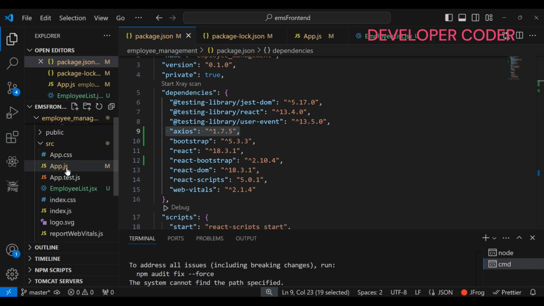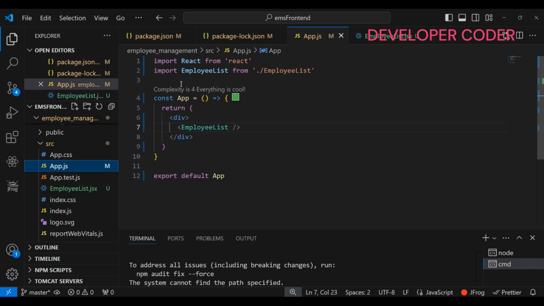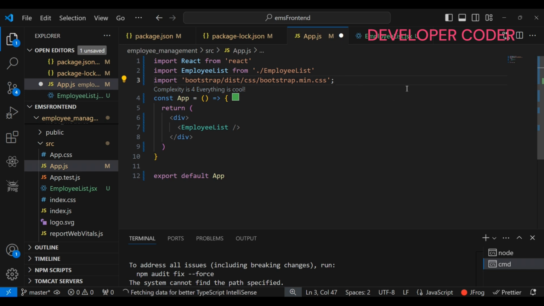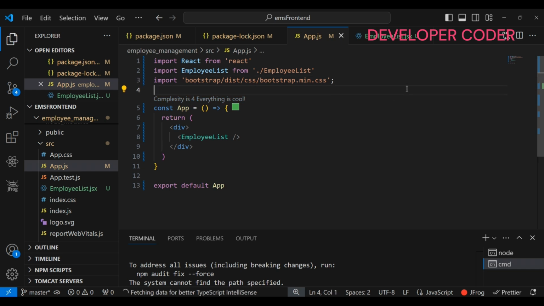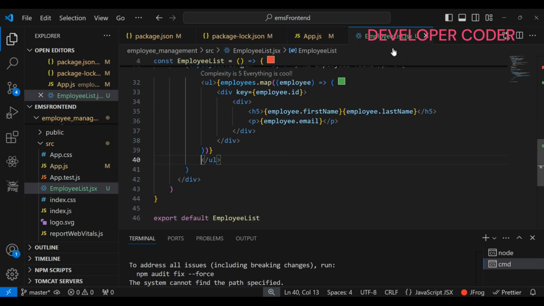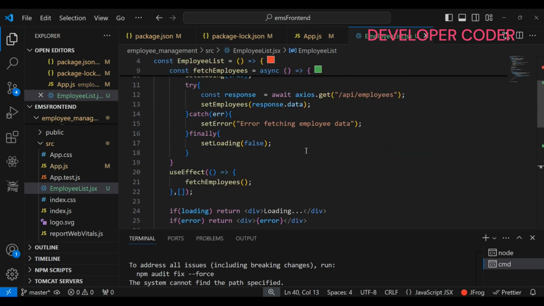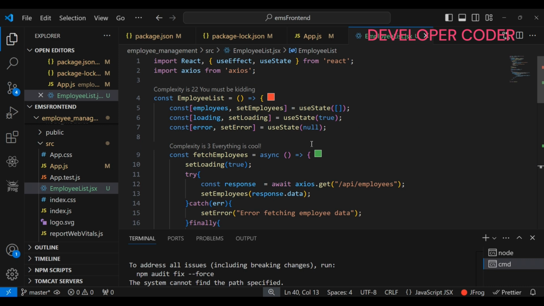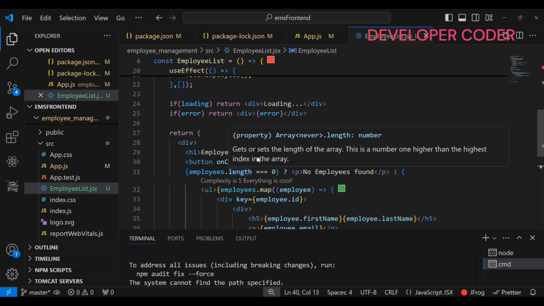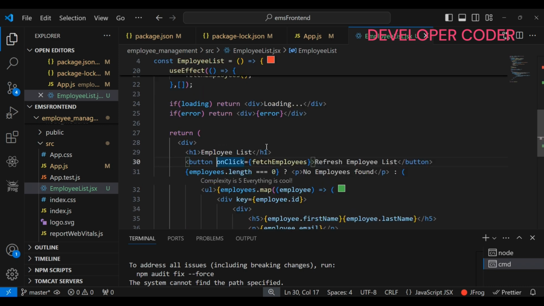So go to your app.js, and here just write this import bootstrap. Just save it, and now go to your employee list.jsx. Here we will do a few things to see if it is working fine or not. Here we need to give class name.